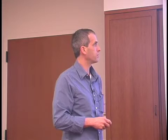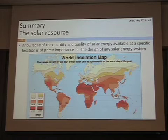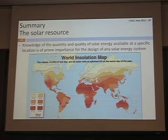Also, this is the map of the world's installations. As you can see here, the Mojave Desert is considered a very good source for solar energy, and it is near population, near LA, California. Therefore, there are many projects now being planned for this area. Also in Africa, there are many good places to generate, and in the Middle East, of course, they plan to deploy power plants from solar power.